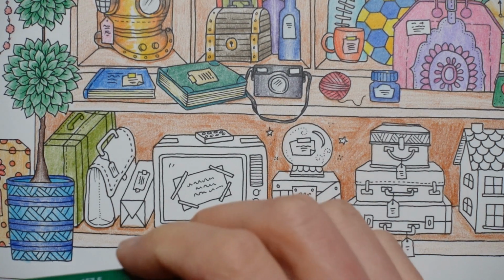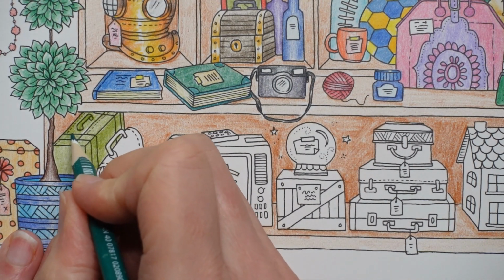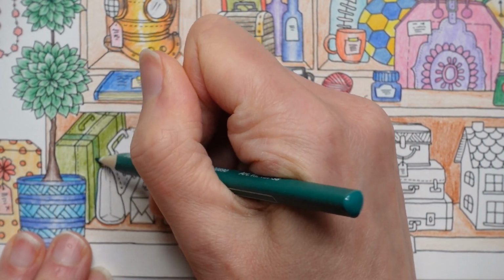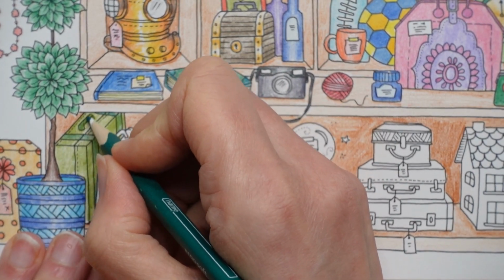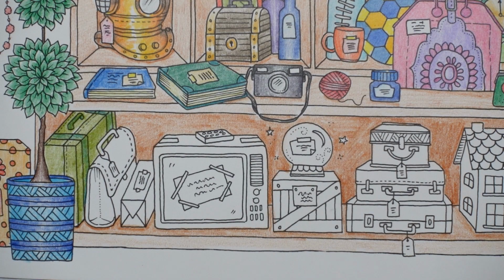I'm going to use... No, that's that colour. I'm going to use number 38 to do a few darker bits. And I'm thinking maybe this little band here. Maybe that's a bit darker. Like that, and there. Maybe I should do the handle too. There we go. Now we've got this sort of, I don't know what to call it, a tashy case. Maybe, that's what my brain wants to call it. I don't really know what it is.